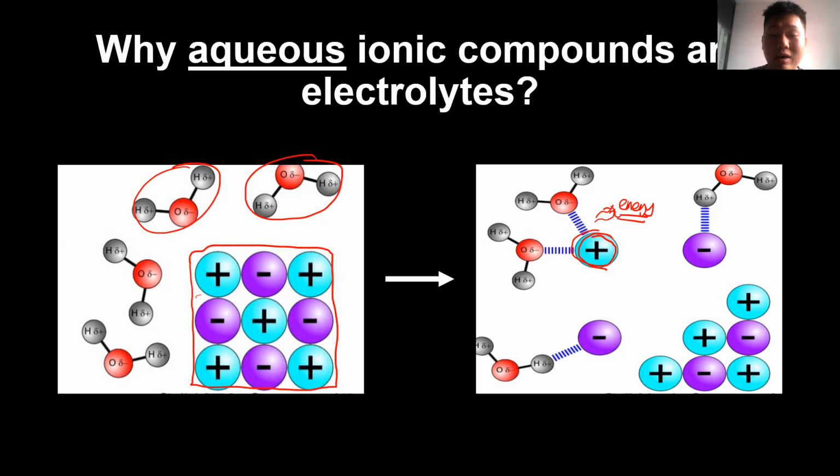This is actually part of out of this O-level syllabus, but it's good to know why water can break up this giant ionic crystal lattice structure, and it's because of the interaction. So water interacts with the ions, causing them to break off from the arrangement. So after the water breaks this up, these ions will be the ones that carry charge in the electrolyte.